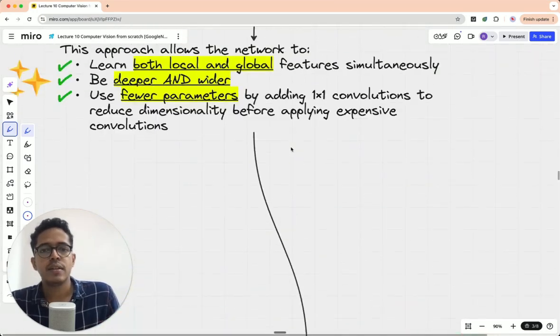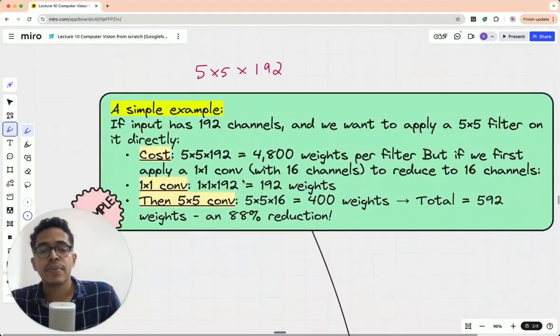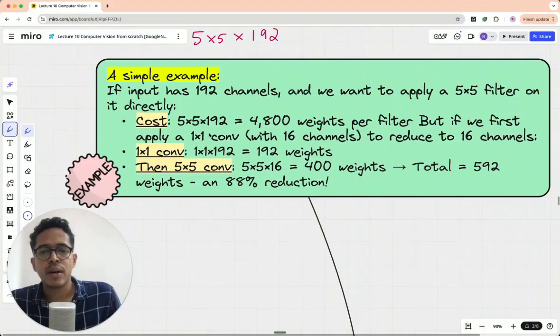So here this 1 by 1 had 16 channels as the output, right? Here it had 96 channels. Here it had 192 channels. But similarly, when you use 16 channels, then you are compressing. Instead of 5 by 5 by 192 weights, you will have 5 by 5 by 16 weights, which is 400.